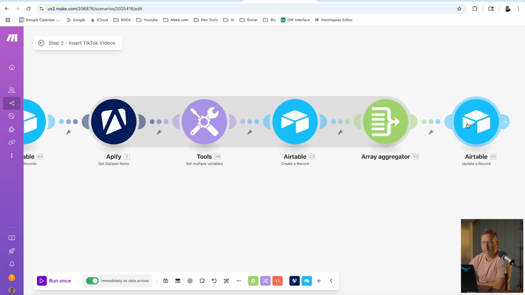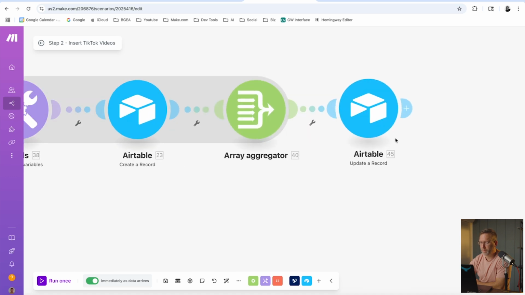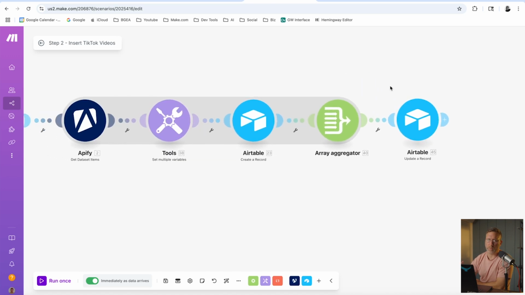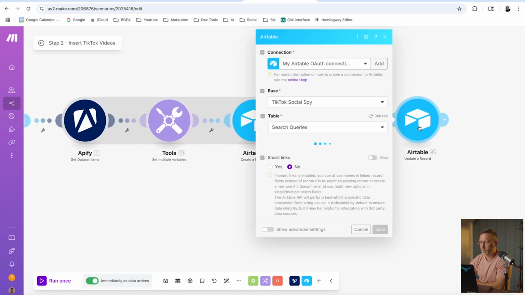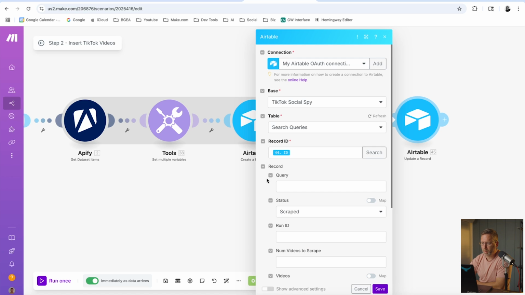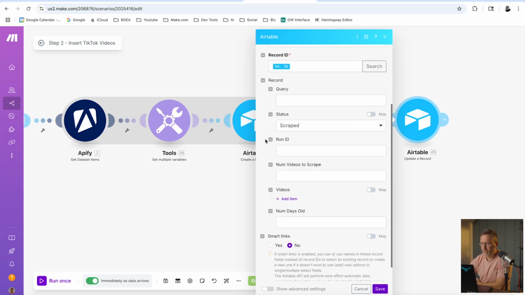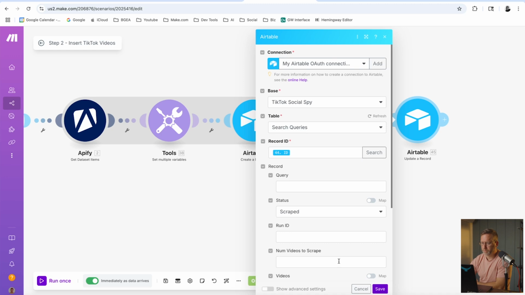So if we tried to update a record and we didn't add the array aggregator, then this module here would run 5 times because it would be within that loop of 5, but we don't want that. So we use the array aggregator to close off the loop. And then finally, we're just going to update our search queries table and say, hey, we're done scraping and we're good to go.